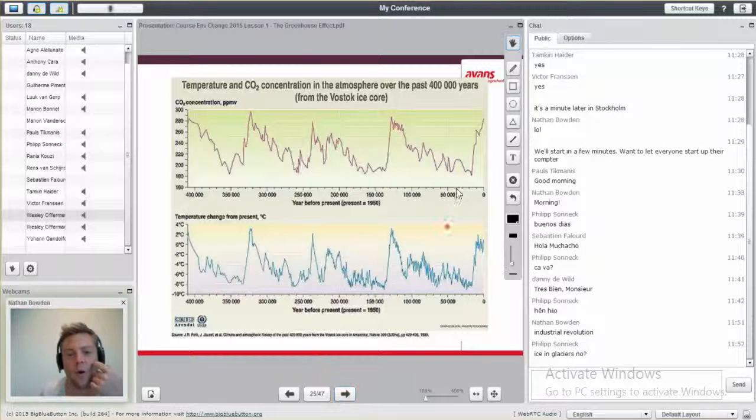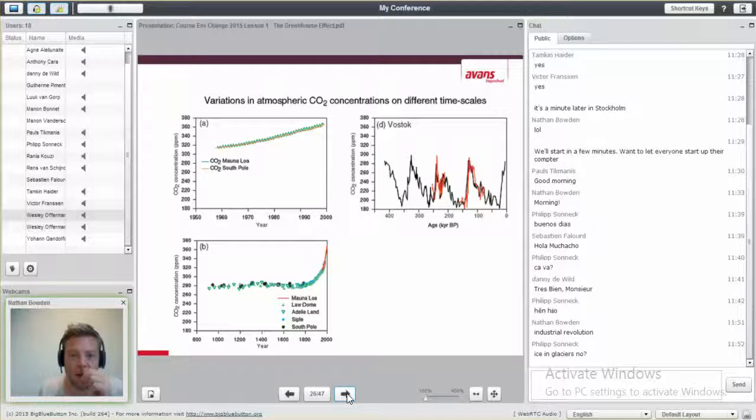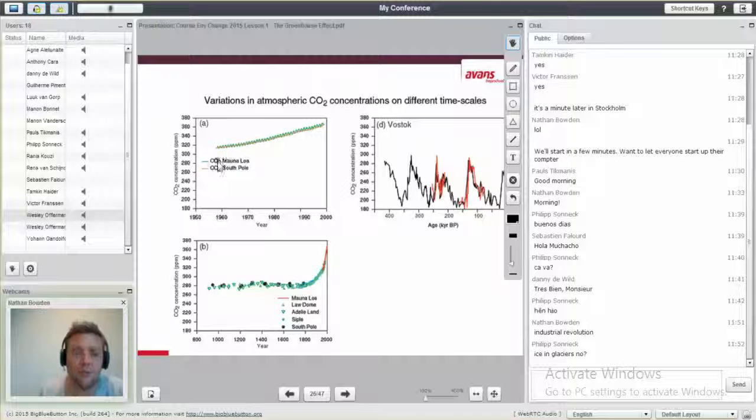Okay, so they've recorded this now to about 400,000 years for CO2 and then temperature change from present through these ice cores. These are called the Vostok ice cores. And here we go. They've compared this to other places, like the measurements in Mauna Loa in Maui, an island in the Hawaiian island chain, which is the most beautiful place I've ever been to. I recommend it. And they have shown that they correlate very, very strictly with the CO2 from Vostok.